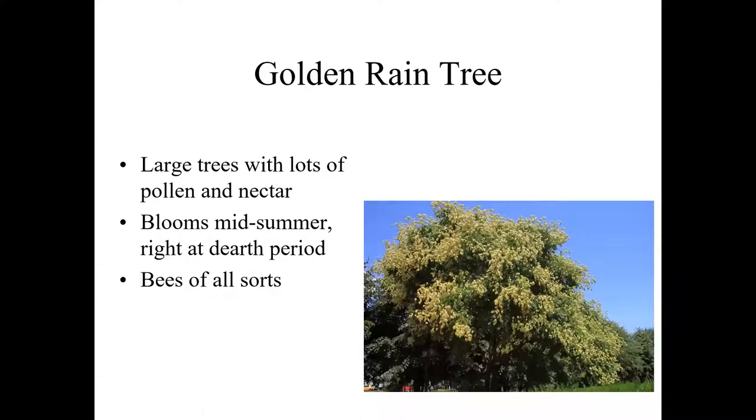Golden rain tree has yellow flowers in summer, blooming just about the time all our traditional spring blooming trees and shrubs are finishing up — so it extends that available nectar and pollen resource. It's widely used by many different types of pollinators, but primarily by bees, and like the lindens, you will see tons and tons of bees on an individual tree. It's a great ornamental with a lot of landscape value — yellow flowers are an unusual color for flowering trees this far north. After the flowers, it sets these Chinese lantern-type paper pods. The main limitation from a landscape standpoint is they're somewhat shallow-rooted with a tendency to sucker a little bit.